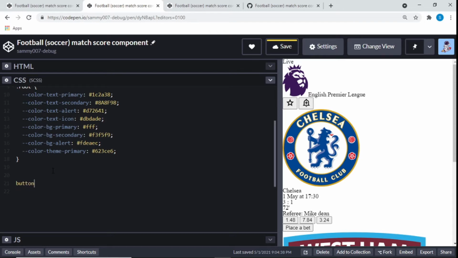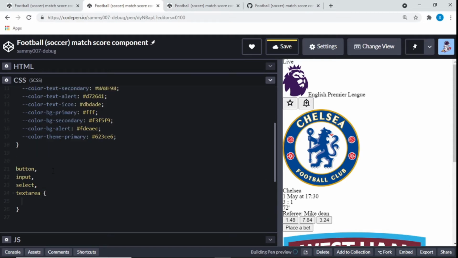Now for button, inputs, select and textarea, we'll have a font of inherit.